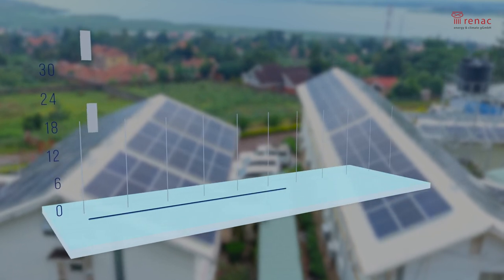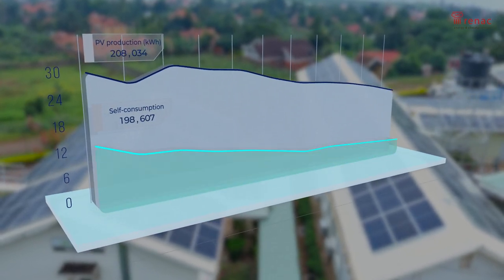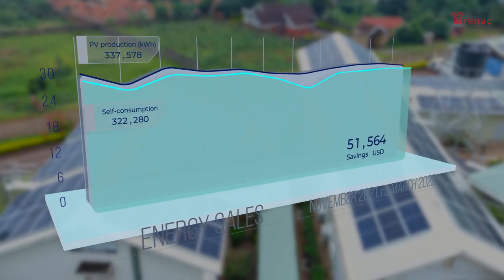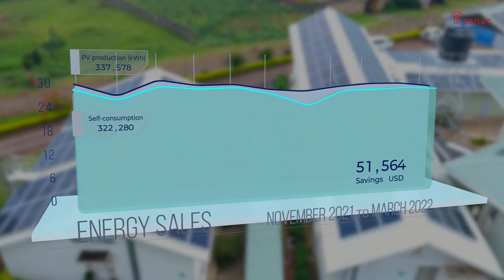This project was privately financed. The investment of US$371,250 — at $1.65 per watt peak — is expected to be recovered in approximately seven years, with an internal rate of return of 15% after 25 years. As a unit, MRC is working towards net zero carbon reduction, given that they are part of the London School of Tropical Medicine.